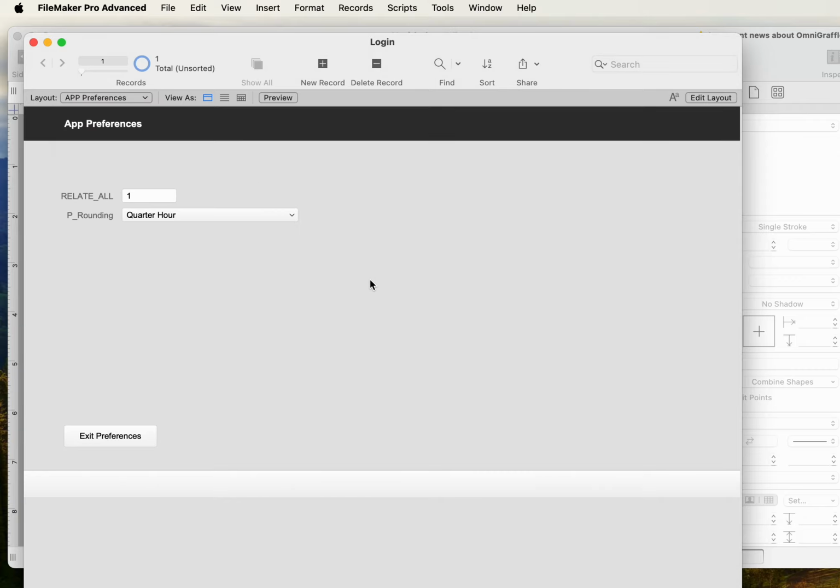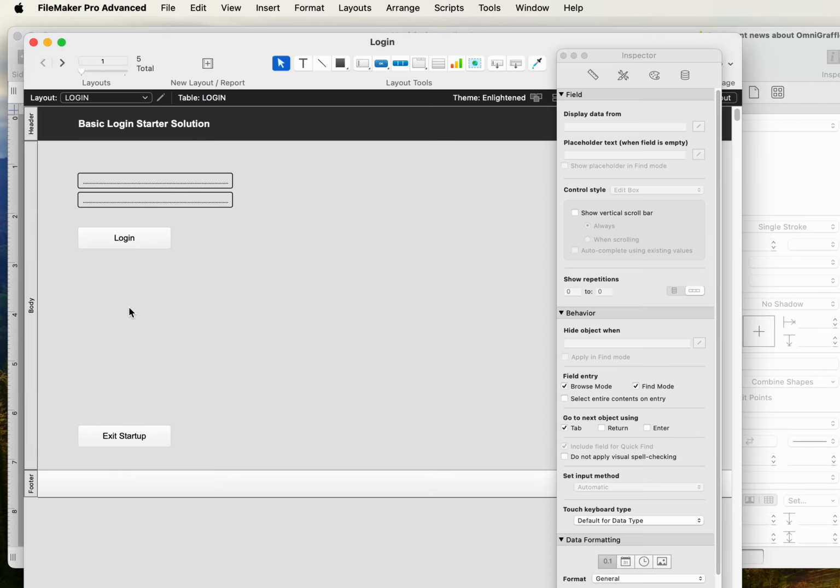Well, we're just going to create a basic button for it. But if you wanted to, you could get a little fancier, and I'll show you an example of that. But for right now, on the login screen, I'm just going to make a new button.